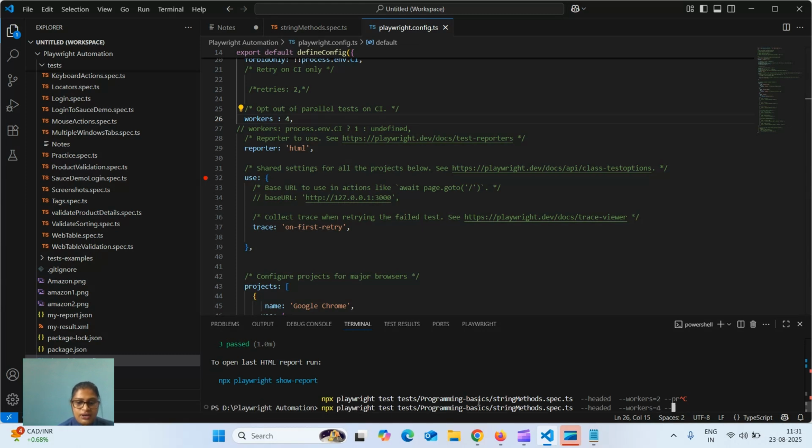hyphen hyphen project is equal to Google Chrome. This will open in Google Chrome. Spelling is correct. Now let us execute.